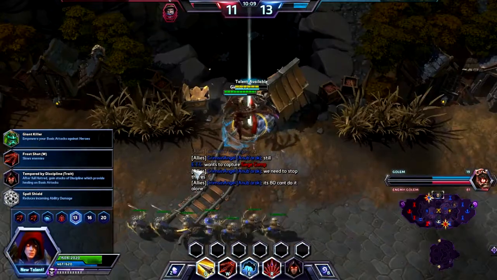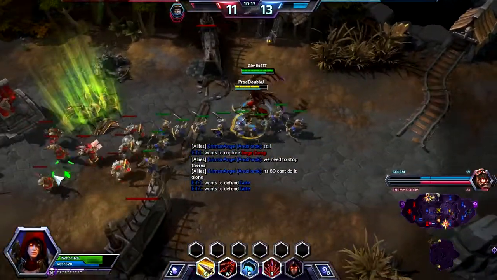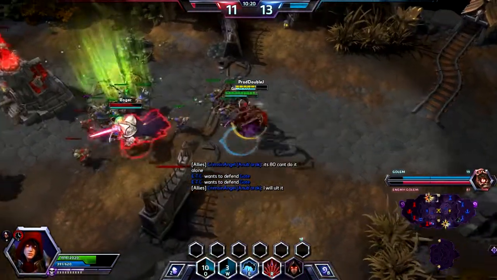Get on up here. So I'm gonna get frost shots, so that's gonna slow them, and so it's gonna be harder for them to get away, and harder to get to me, and I can fight better.